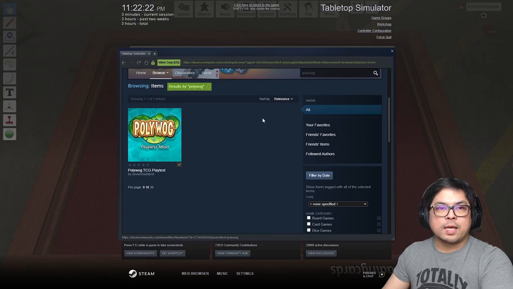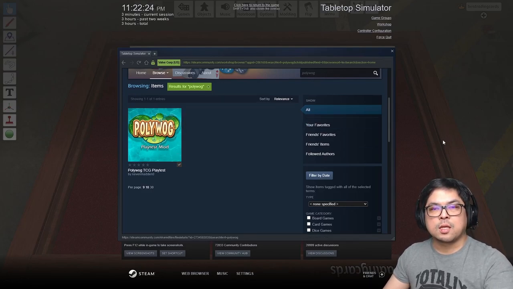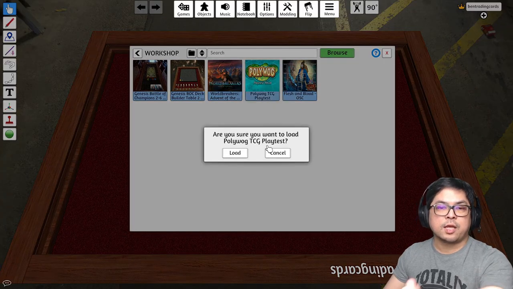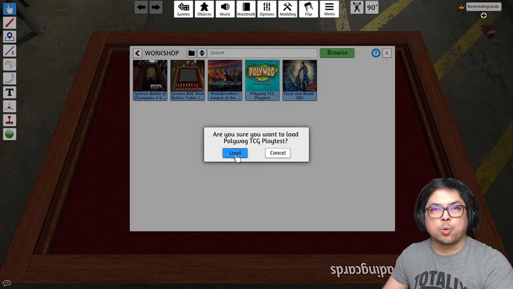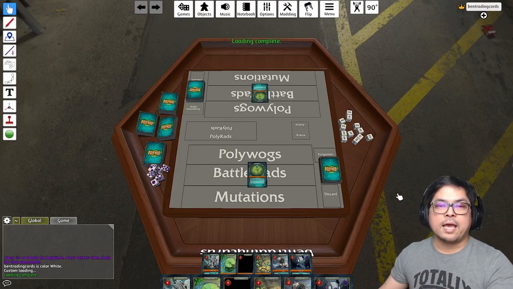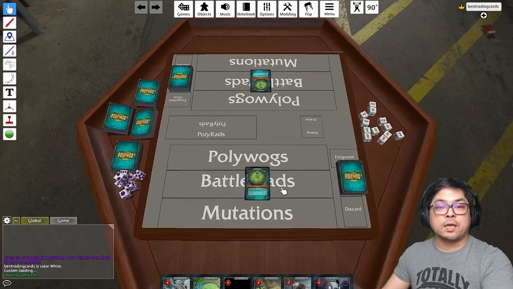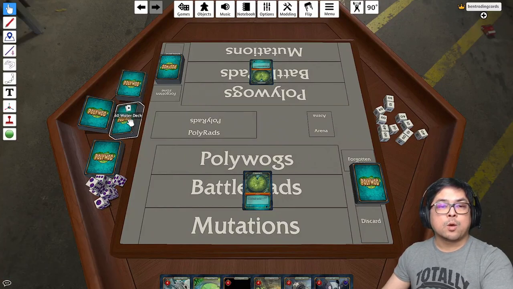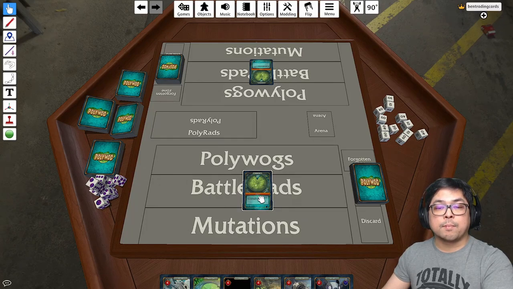Okay, so we've got to close this. To close this, just press Escape. Okay, Escape, and then click on the Polywog because it's there already, right? And then load. All right, so there you go. Kevin had already put everything in here. There are different decks: grass deck, water deck, electric deck, crystal deck, poison deck and shadow deck. And by default there is a lily pad.